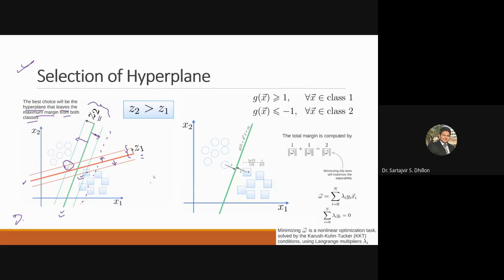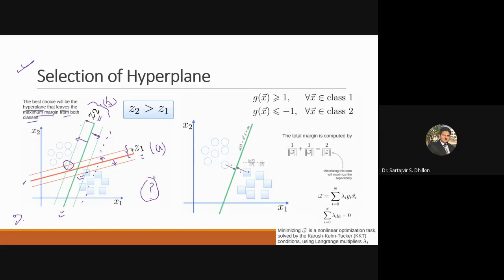Now, my question is: which one has more margin, Z1 or Z2? As you can see, this one is example one and this one is example two.